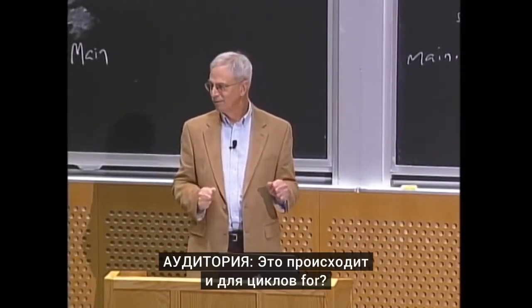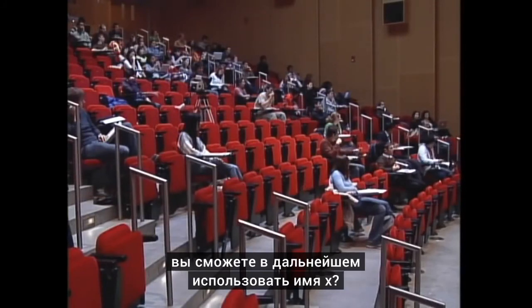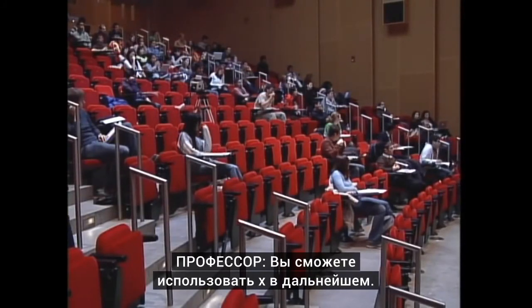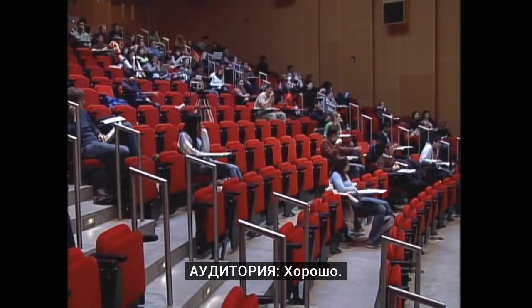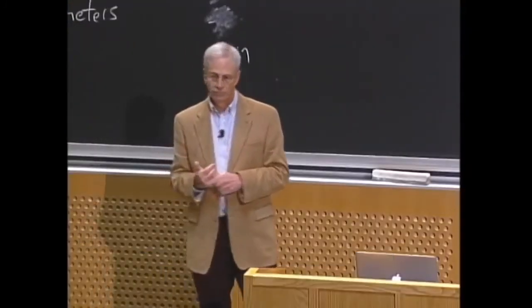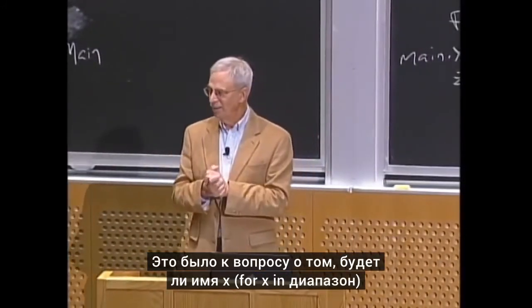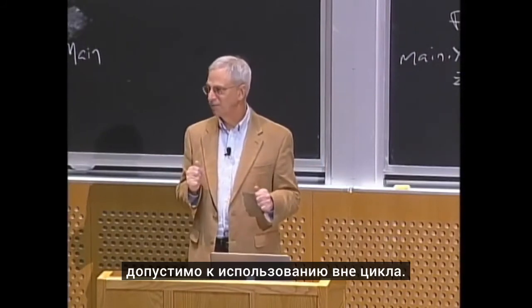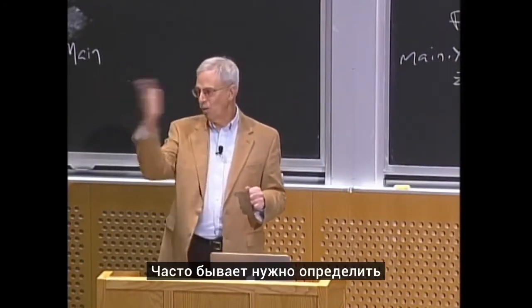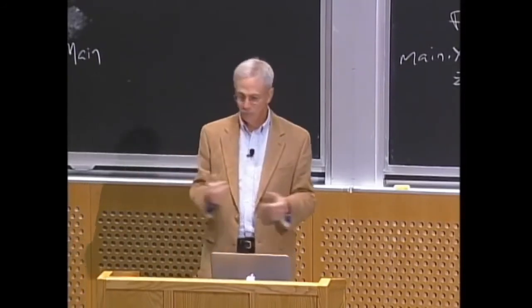Yeah? Does this also happen with for loops? Like if you say for x in range something, can you use x later? You can use x later. X will be available outside the loop. If you said for x in something, is x available outside the loop? Yes. And in fact, you'll often want to test what the final value of x is when you leave the loop.